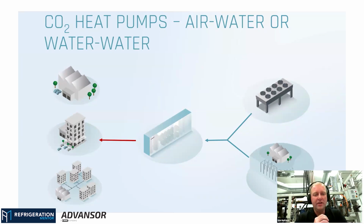I work for Advancer. I'm currently in the after sales service department, where I pick up phone calls for customers and try to help them out with the systems, and we help them start up our systems and with troubleshooting and making things work out in the field, basically. Part of that is also to help customers with commissioning and train them in using the racks, and especially training them in CO2 in general. At the moment, I'm sitting here in our training facility. We've got a rack here behind me that we can play with with all the students, and we can teach them how things work.